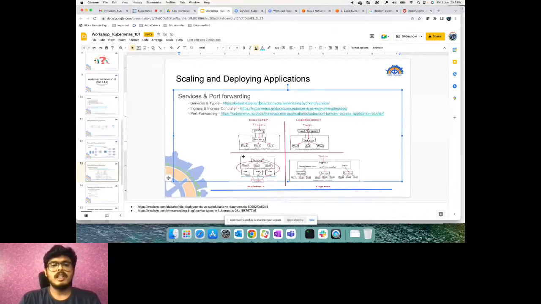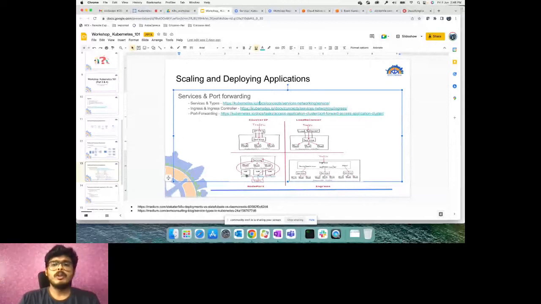Once I define the service, this port will be accessible on all the nodes in a cluster, like on all the workers, 5432 will be open. In this example, you can see the 3000 port is open on all the nodes. So you can pick and choose the node on which you want to connect locally to that given DB. So these are the service types.